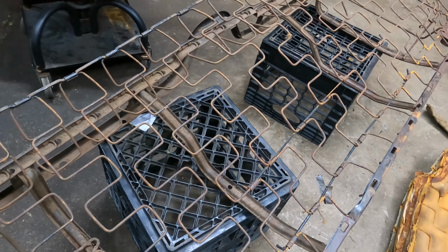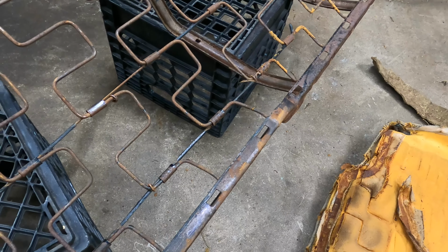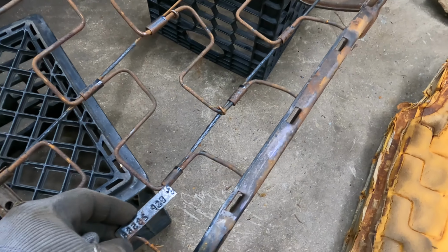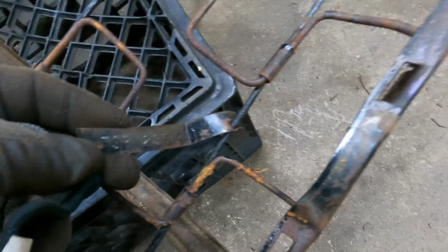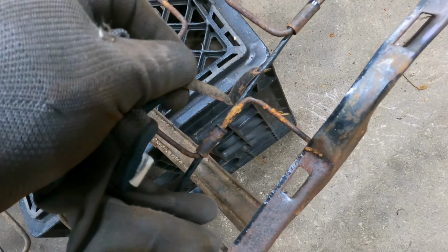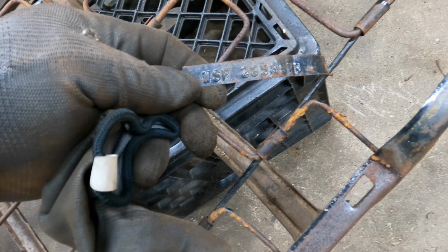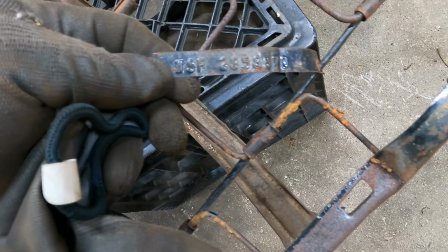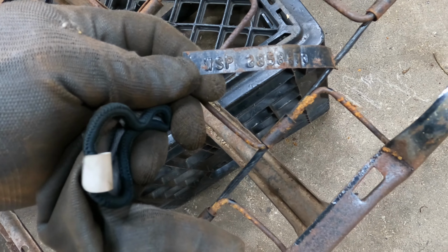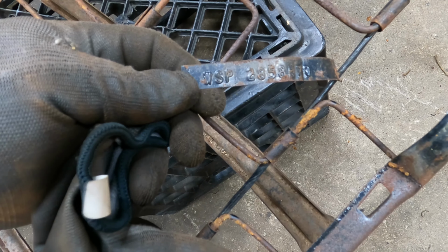I did see a little tag right here. Not sure what it is, but the number is, let's see, WSP 285870. I know W is Coronet class and S is special. Not sure what the P is. I'm gonna have to try to look that up.